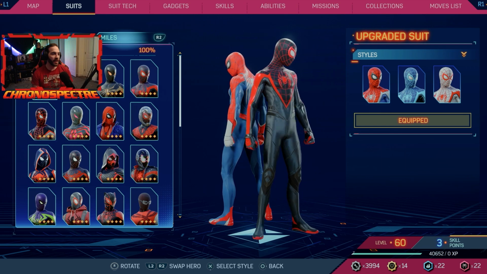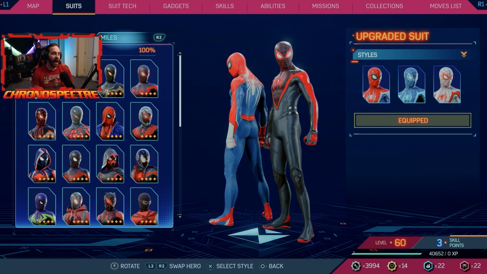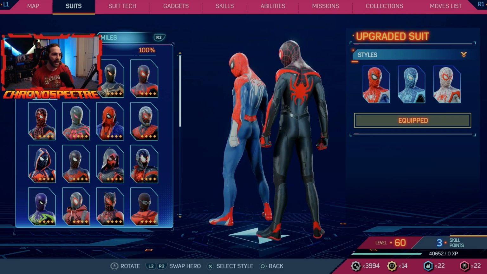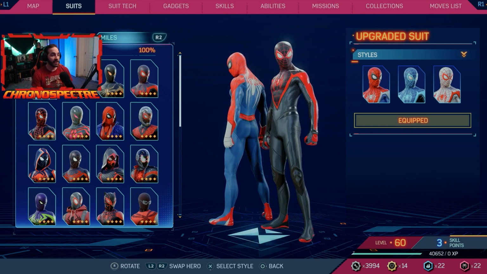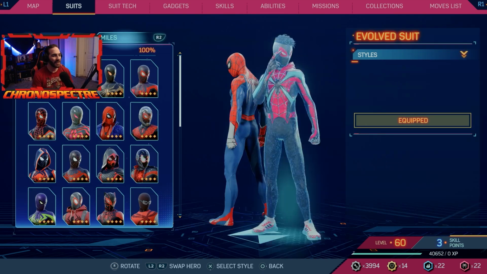I gotta admit, again, vast improvement over this. This, I have to say, is at least a 9 out of 10. I love the red and the black. I love how the Spider-Man logo looks on the back and the front. I do like the knee pads too. Honestly, this is a really slick suit. 9 out of 10. The Evolve suit.